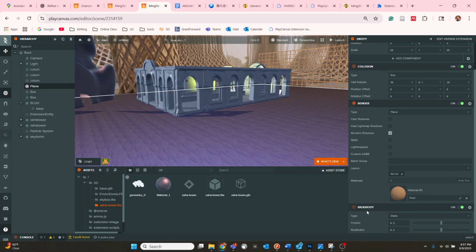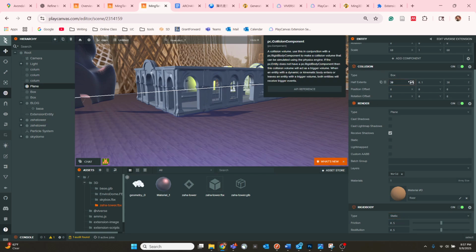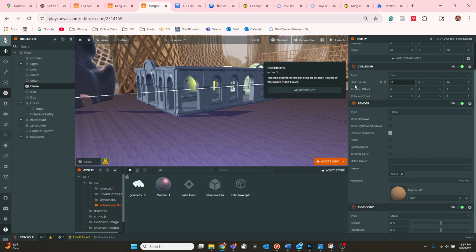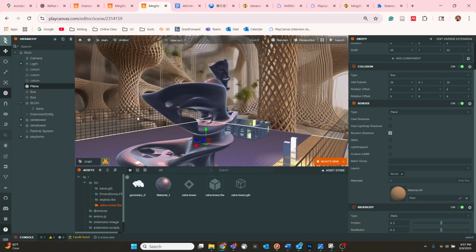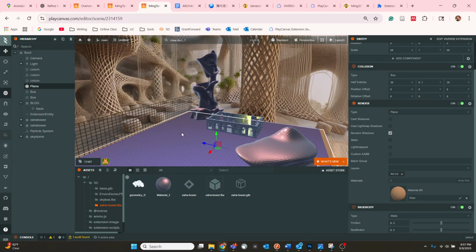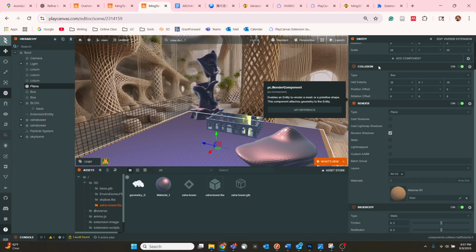So just make sure in the rigid body I set this as static, and for the collision I have to set up the extent. So this actually defines the boundaries of the collision box. So here, for example, if I change this from 30 to 60, right, you can see the extension of this box. This basically defines the ground holding the player. So make sure you do both collision and rigid body.